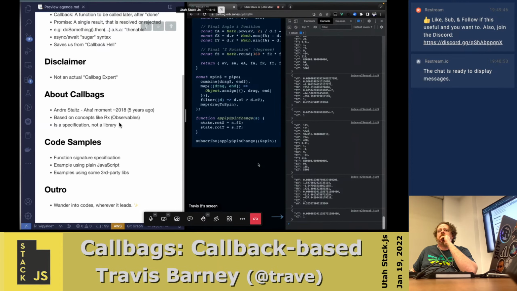Because with add event listener, if I wanted to let something in another part of my code have access to some events, I'd have to pass the thing that does the event listening around, and I have to break the abstraction. But with this, I can encapsulate the event in a function, a callback that's similar to a promise in its ability to be passed around my application without breaking interface contracts. I think that's pretty good.